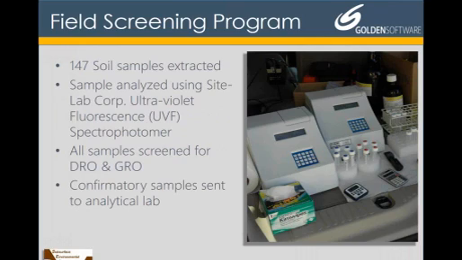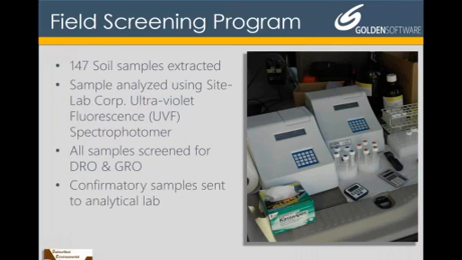Most of the data that you're going to see was generated using a field screening tool, which uses ultraviolet fluorescence to calculate the concentration in soil samples that are prepared in the field as we extract them from the ground. For those of you that are in the industry, ultraviolet fluorescence in this setup is an ex situ technique that would be similar to the technique used in the in situ methodology called laser-induced fluorescence, or LIF, but this is an ex situ variant.